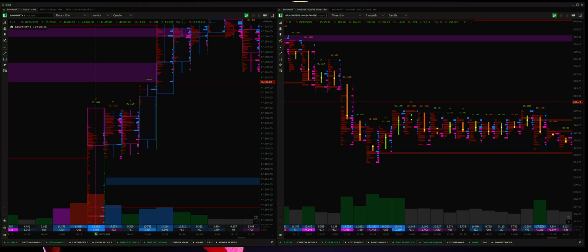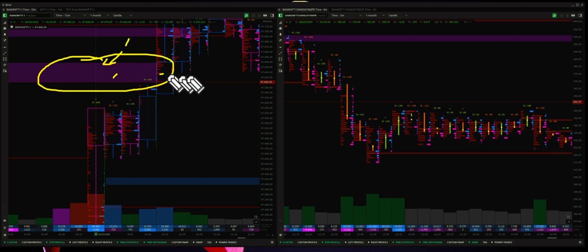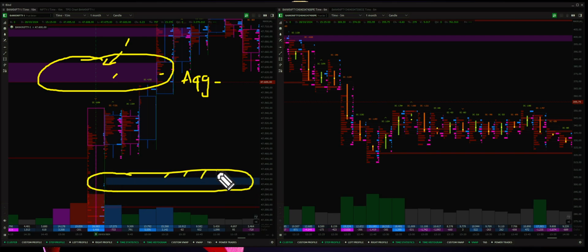Okay, so now let's get into how you can use these imbalance zones. When I see these imbalance zones, the stacked imbalance that we just spoke about, on the top, that are red in color, what does this mean? This means that, like we just discussed, there is aggression by the buy side. Now similarly, when I see something like this in blue color, I'm sorry, this is aggression on the sell side, blue in color, and this is aggression on the buy side, red in color. Now let's go a little deeper.